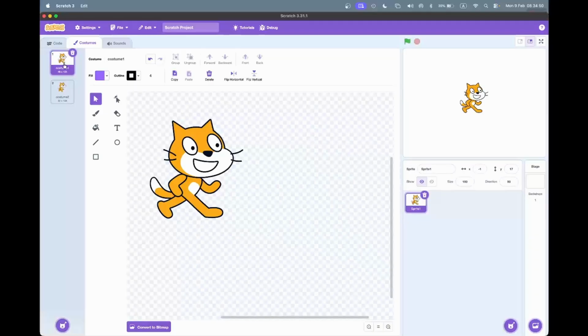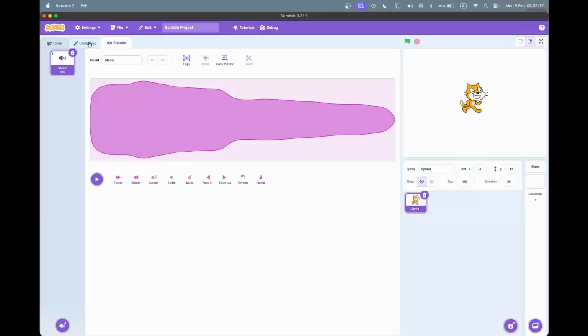These costumes are how you would take, for example, your main character and have one image of your main character standing still and another one for your character walking to the right, and maybe another one for your character walking to the left. You could switch between them in your game so that your character isn't just standing still even while they're supposed to be walking. You'll also see there's a Sounds tab, which we'll get to if it becomes important, but for now, it's probably not going to be very important for our game.